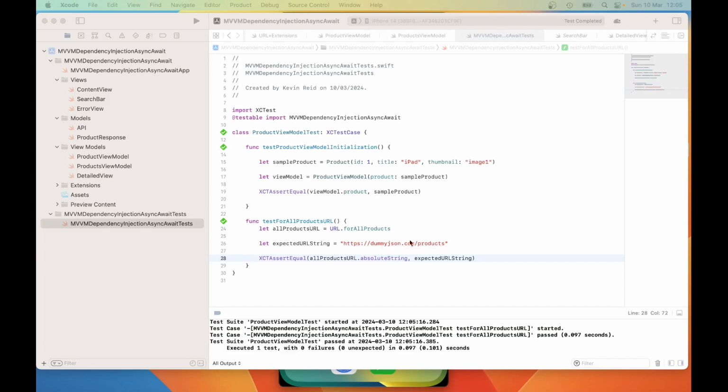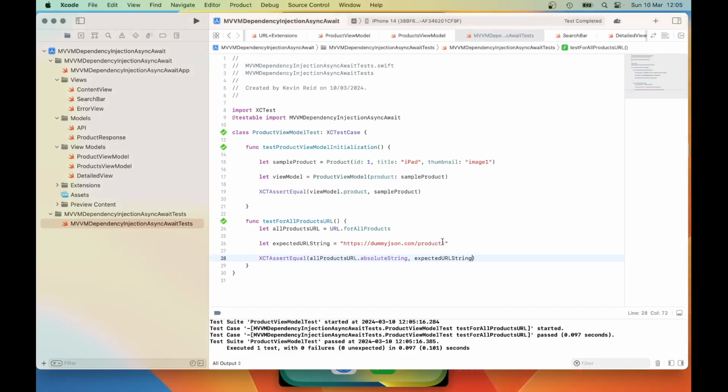To make the test fail, all we have to do is to change our expected URL string. So if you put, for example, a 1 at the end, or just change the endpoint, however you're going to change it. Just put any dummy data there. Now, if I run the same test for all products URL, the test will fail.